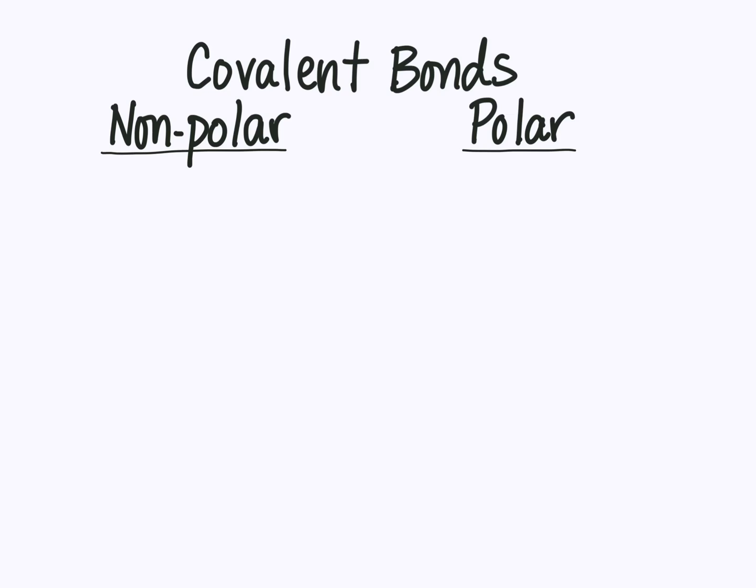There are different types of covalent bonds, and we can call those nonpolar and polar. And it really comes down to how evenly the electrons are being shared between the 2 atoms. So in a nonpolar covalent bond, the atoms in the molecule share electrons equally. So far, all of the examples we have looked at, the methane and the ethane and ethylene and all those other examples, we were looking at non-polar covalent bonds.